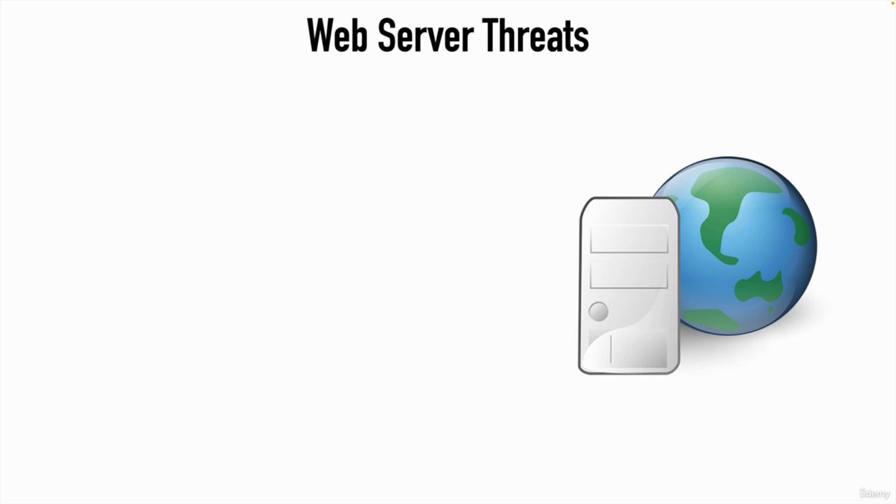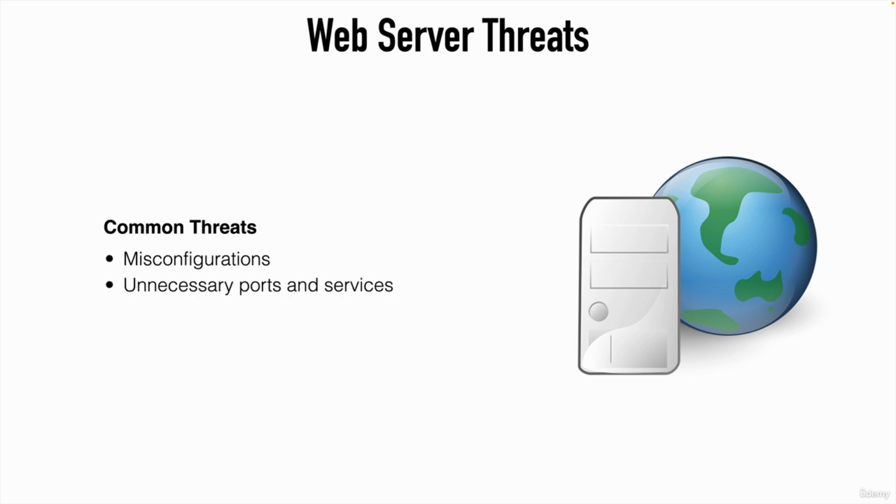Other threats to web servers include misconfigurations. This is a big one. That would include misconfigurations for the web server itself, also for the operating system, and even the underlying networks. Unnecessary services or ports being available is also risky, especially if we have remote management services running or those ports available. And improper file and directory permissions, in other words, giving the average user too much access to the data in the database.